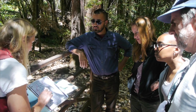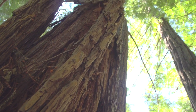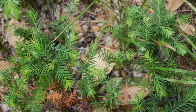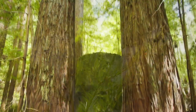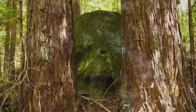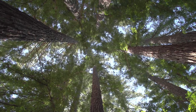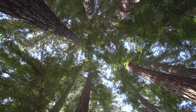I see a lot of potential in this property to be a new paradigm for land management and protection. Redwood, I think, lends itself very well to selection harvesting because it coppice sprouts. So when you cut down a tree, regeneration from that existing root mass follows immediately. And you end up with what people sometimes call fairy rings, or circles of regenerated redwood trees around where the parent tree stood.